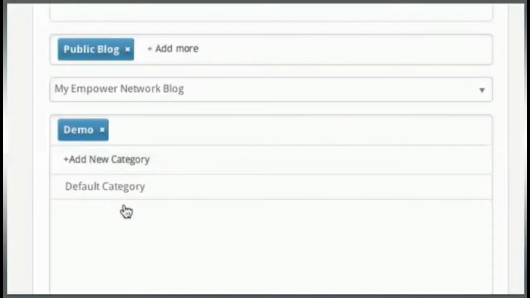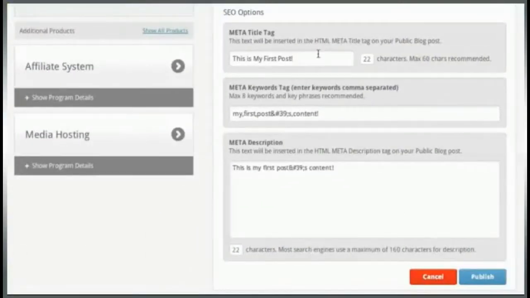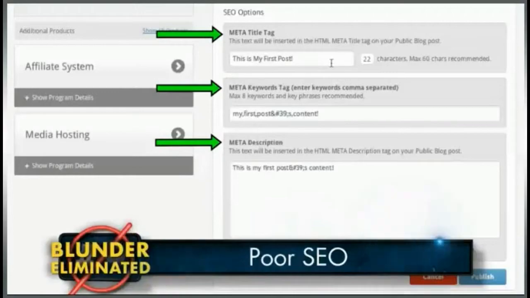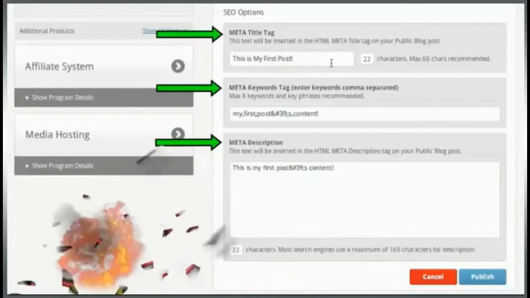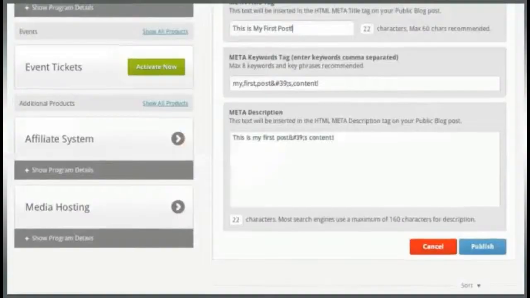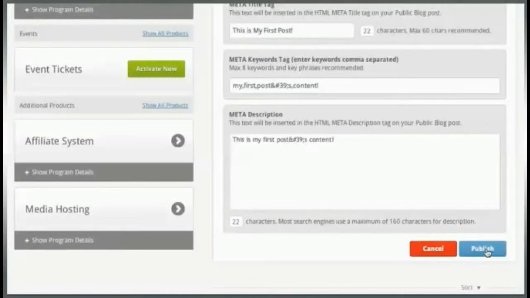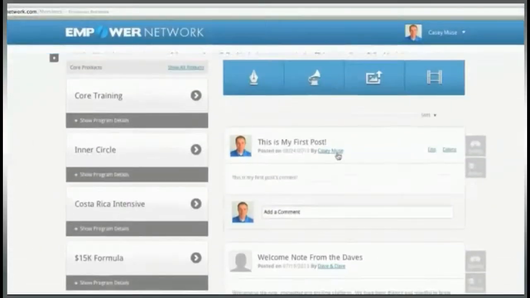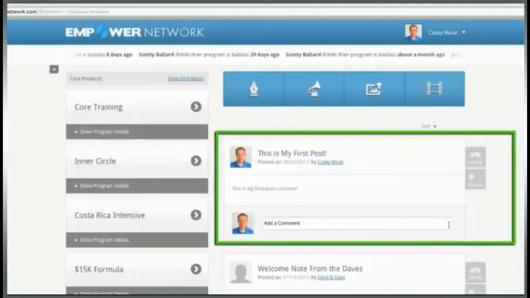And then we automatically fill in different SEO options based off of what you've entered for your description and your message text. So if I look at the meta tags, the keyword tags, and meta description, it's already done some things for us. We're analyzing it to help get you SEO options that are out there. And so really that's all there is to creating your first post. So I click publish. It just published out to my website. It also shows in my activity feed so I can see what's going on. And it's already out there on the web for people to see.